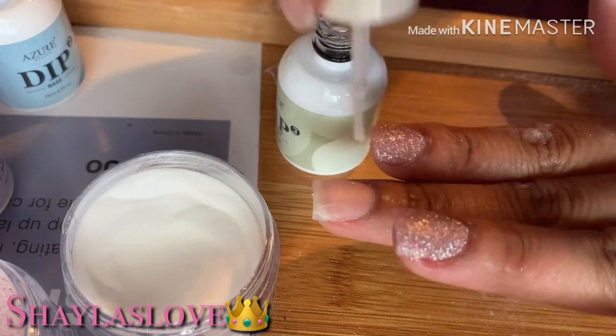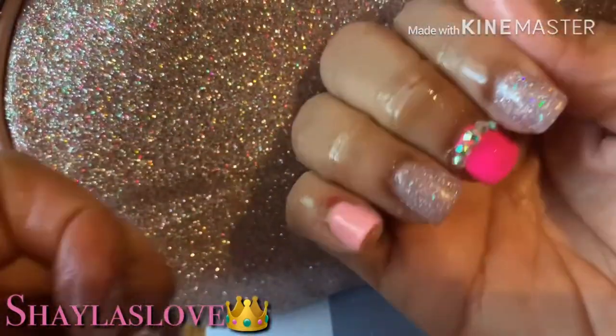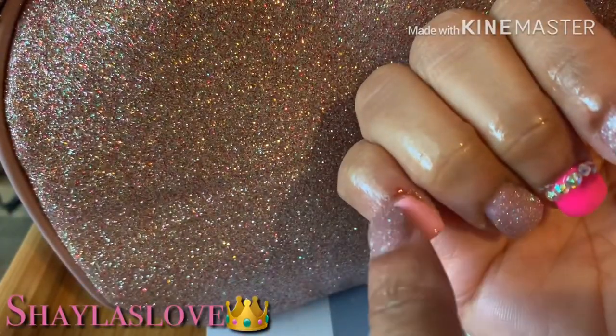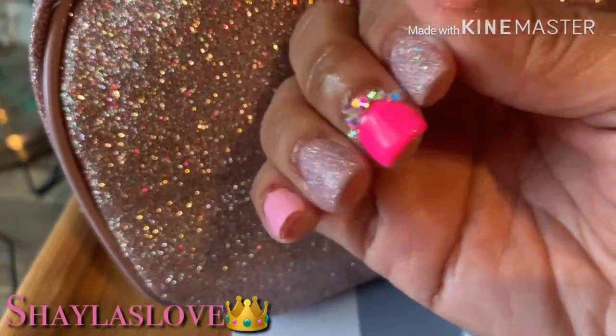Okay, y'all, so I'm gonna be back with the finished product, and y'all gonna tell me what y'all think. Okay, y'all, so here's my nails. Y'all, my right hand don't look as good as my left hand. And y'all can see I had a little hiccup right there. I got this new file and it's new, honey, and it's just cutting my hand up.